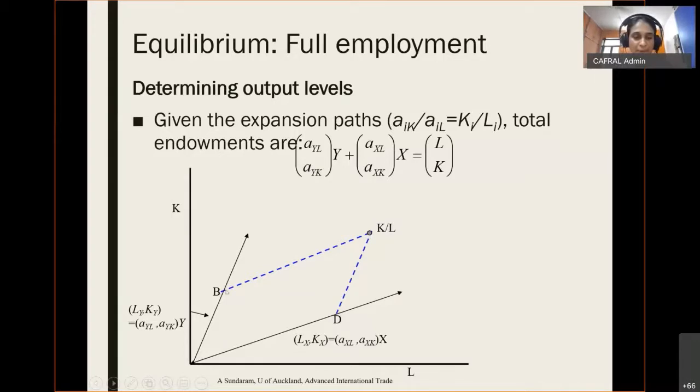Okay, so if I take the point B, I look at where it hits the Y-axis, I look at where it hits the X-axis, and that tells me that that amount of labor and that amount of capital will go into Y, into machinery. And then everything else goes into the X sector. So what have I done? I have found a way to allocate the total amount of labor and capital I have in such a way that all of it is exhausted, there's no unemployment, and both those sectors are using the capital and labor in the ratio that is optimal, that comes out of that cost minimization problem.